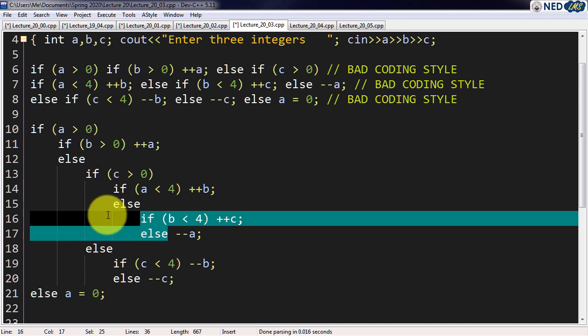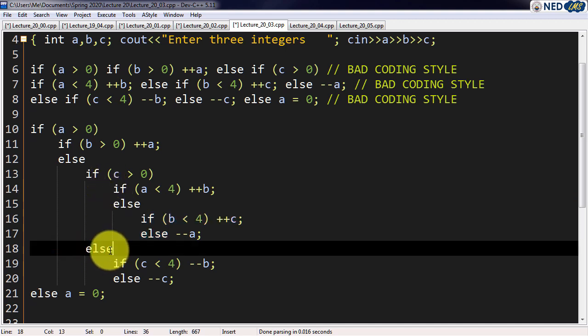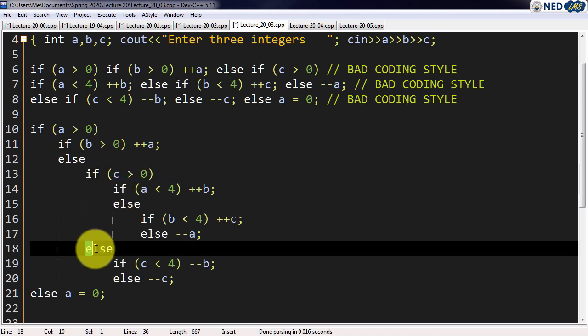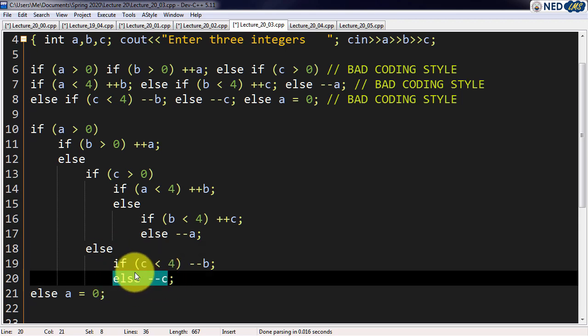So that was okay. This else statement will be matched to here. If this condition is false, then the program control will jump over here, and if this condition is false, then the program control will jump over here. So this else statement is coupled with this if, and this else is coupled with this if.